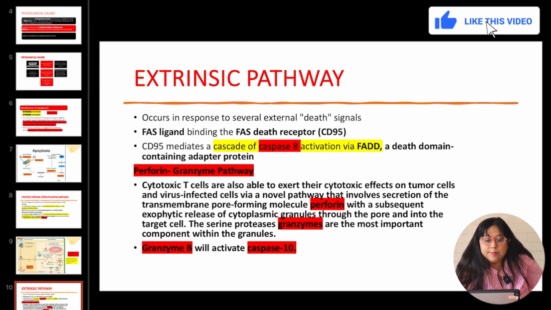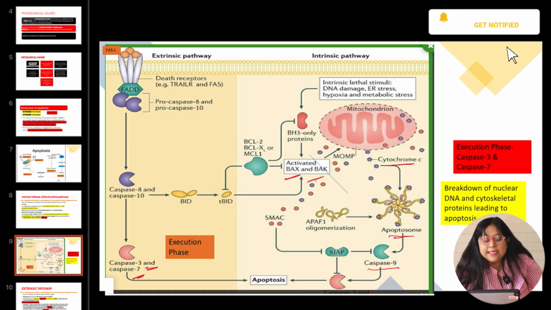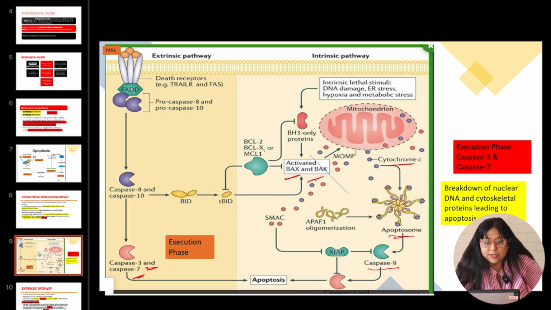To simplify this, as you can see in this diagram, here you can note the Fas ligand. I have described it as Fas L. As you can see here, this Fas ligand is coming and binding with the Fas receptor. And this Fas ligand, Fas receptor combination, multiple of them are going and activating this Fas associated death domain. They are combining with it and it is getting activated. And what will it cause? It will cause conversion of procaspase 8 to activated caspase 8.